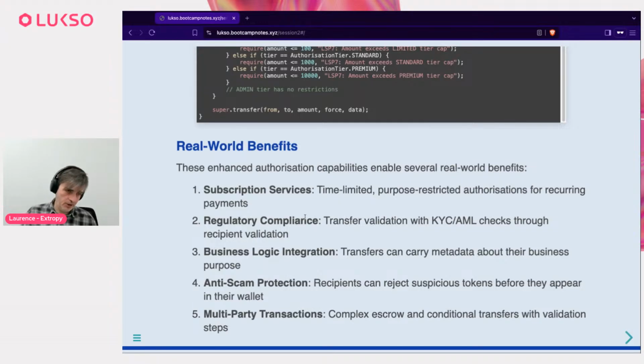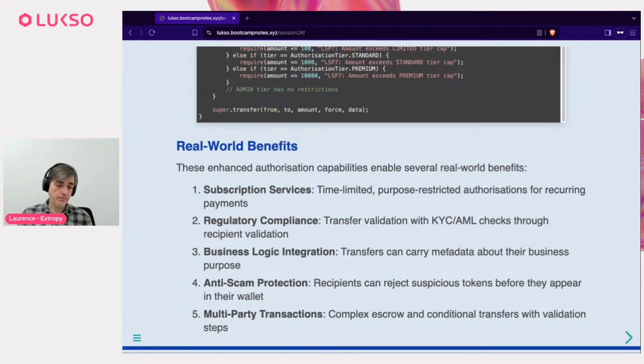You could have this being used for compliance as well. If you have some sort of compliance checks when you're looking at the recipient, then those could be introduced to check there.